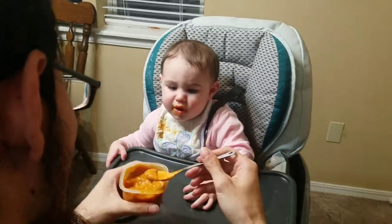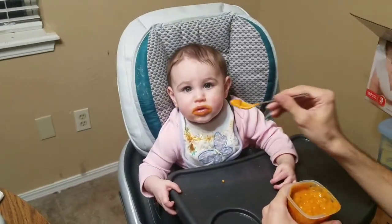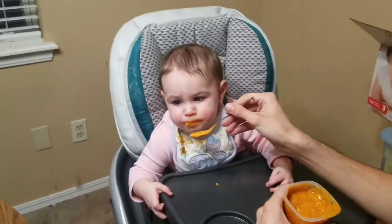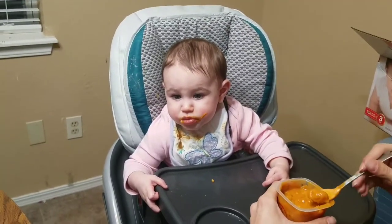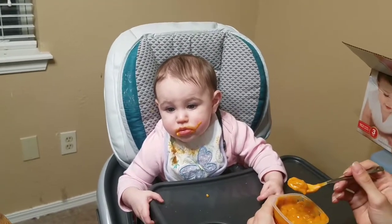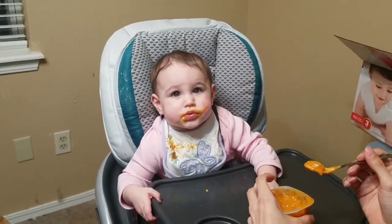We just don't have very good light in here, do we? Really bright in here, actually. No, she's got a big old giant shadow on her face. It's okay if you don't eat it all, it is a lot of food. She's been doing that a lot, staring off into space like that.